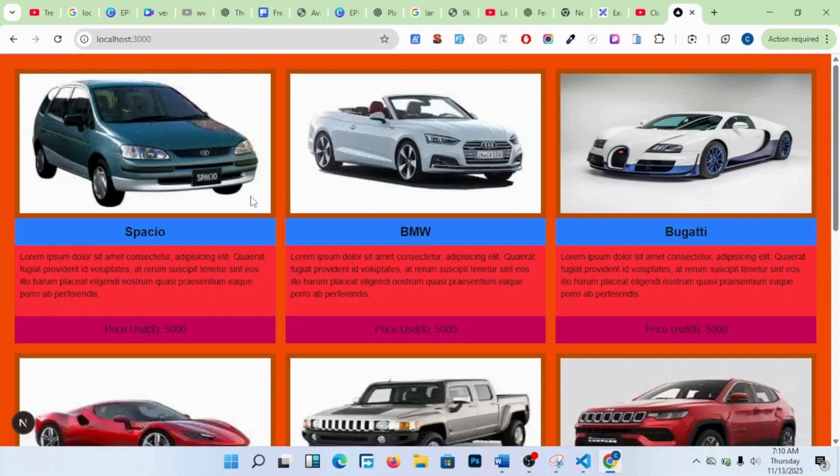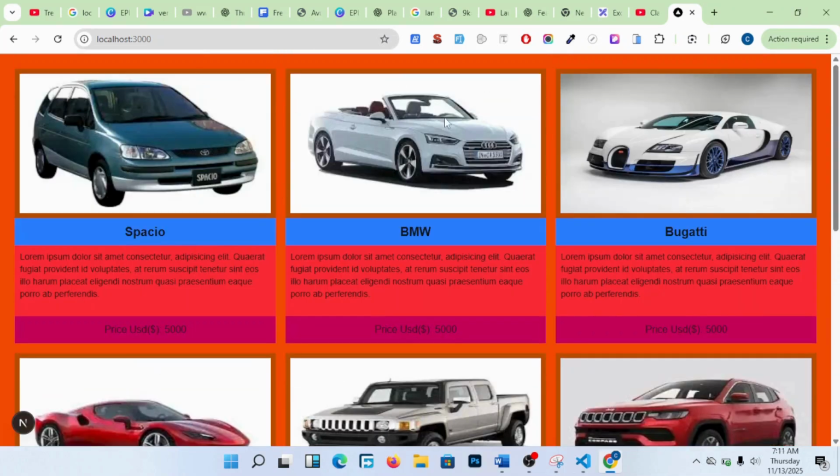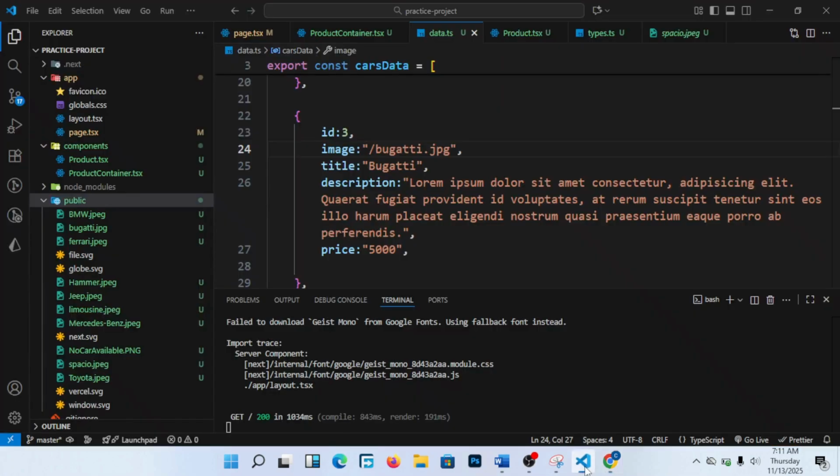So right now, the only thing left is to put a little bit of texture onto these cards. It has fetched all the data from this side and brought it here.